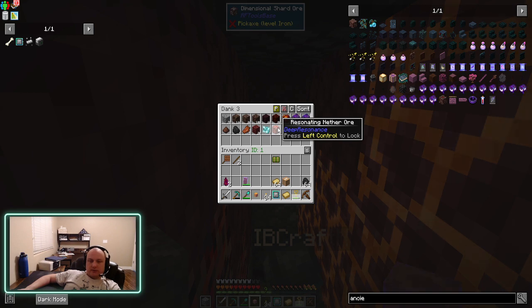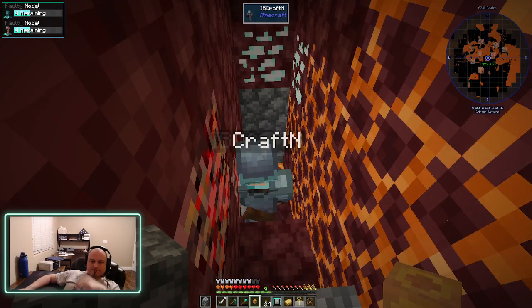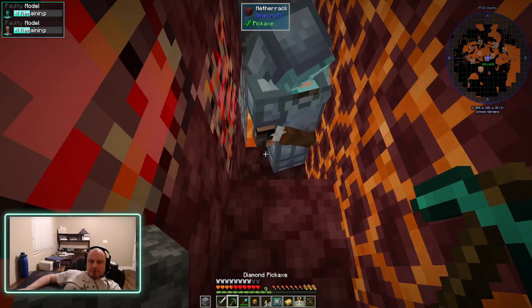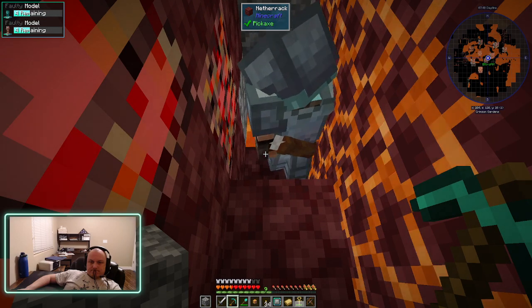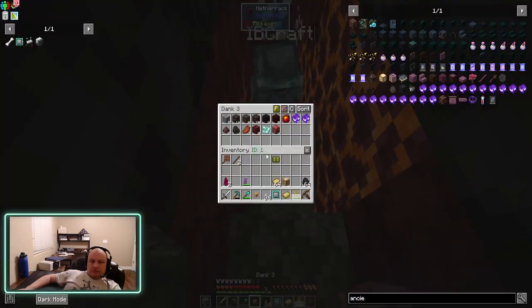Resonating nether ore. What is that used for? Smelts into resonating plates. Excuse me. Confused. How deep is this? Well, this mod's making it so I can't put it, like, further down. Hold shift. Let me get up here a little bit.